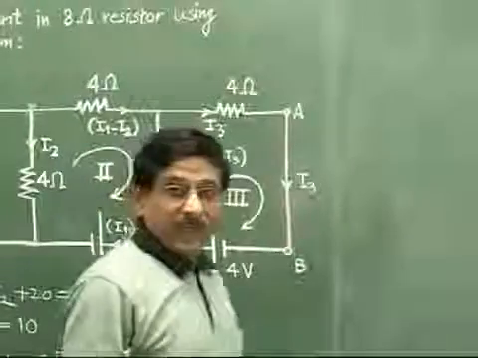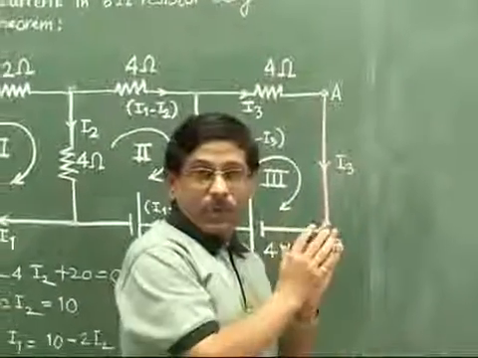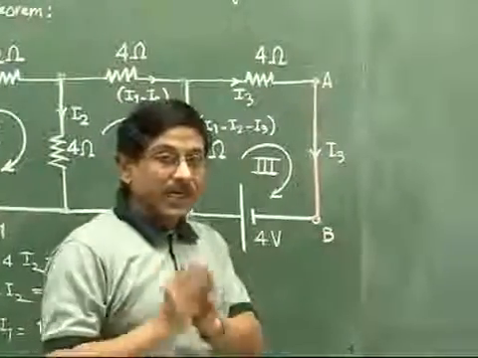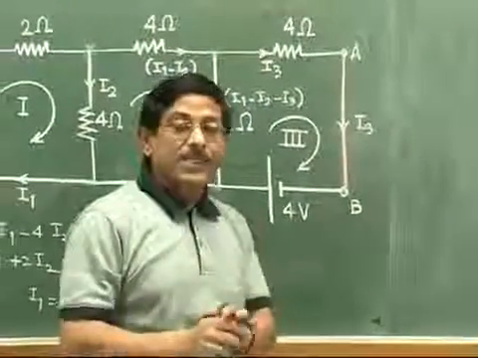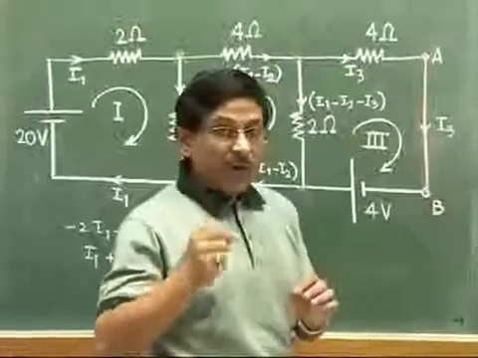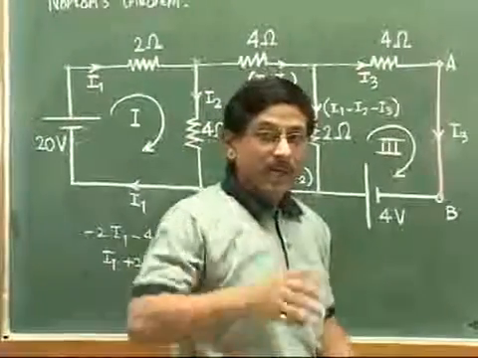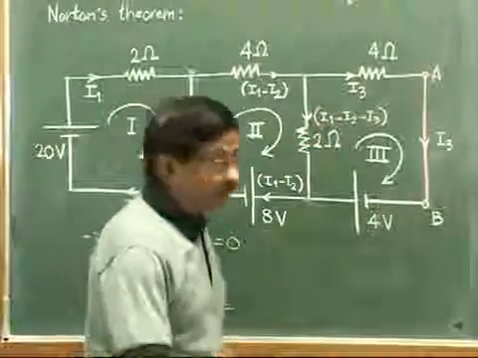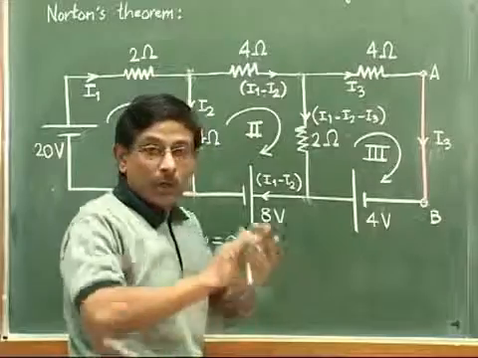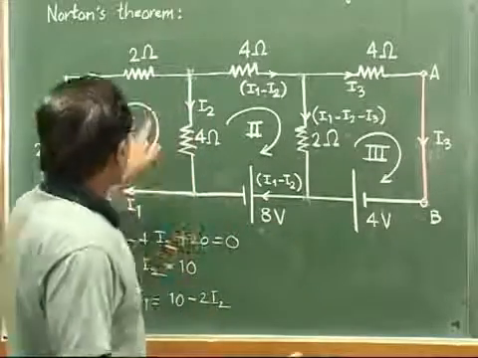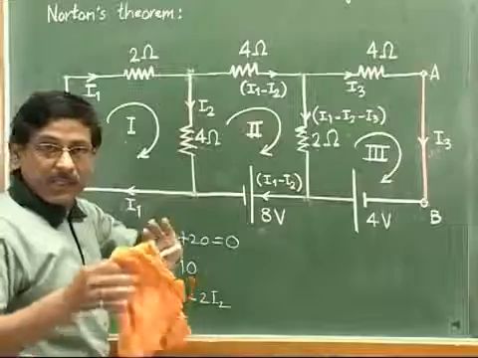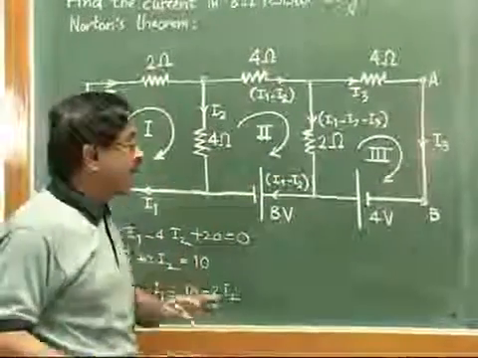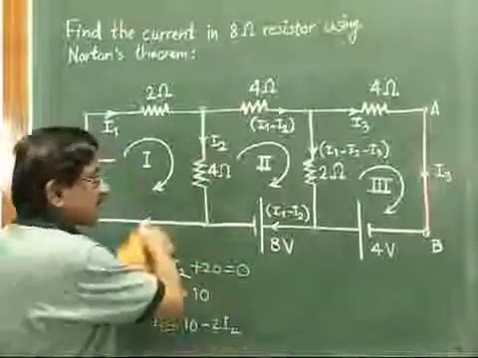Now the third step is, what is remaining now in this solution? Only the value of Rn, Norton's equivalent resistance, that is remaining. Remember, this step is exactly the same as the step to find RTH in Thevenin's theorem. But let us repeat it here. Okay. Now see the circuit. For finding this equivalent resistance, you want only the passive circuit. So we don't want any such current distributions and all these things that we have done, because we have finished the part of finding IN. So we have to just scratch all these things from the board.